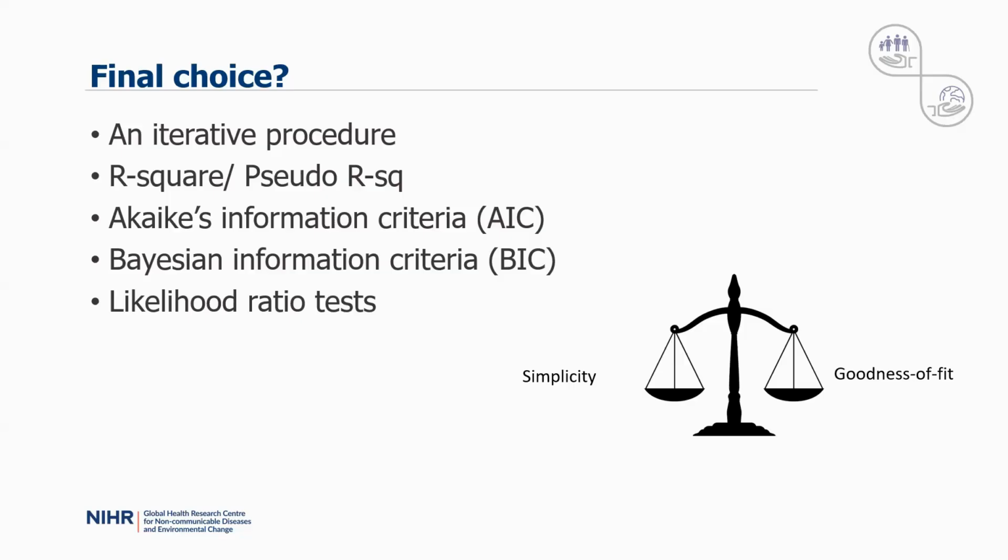However, the pseudo R square is more about model comparing. So let's say you have a logistic regression with 3 variables versus one where you added one extra variable, and then you calculate the pseudo R square for both, and then you test using a chi-square test which model is better, whether there is a significant difference between the two or not. And then you have other criteria like Akaike's information criterion and the Bayesian information criterion. The Bayesian is a little better than Akaike because it provides a better balance between simplicity and the goodness of fit. And then you also have the likelihood ratio tests.